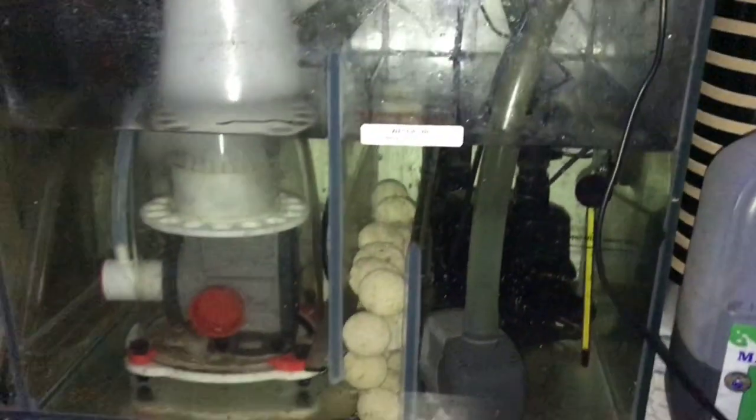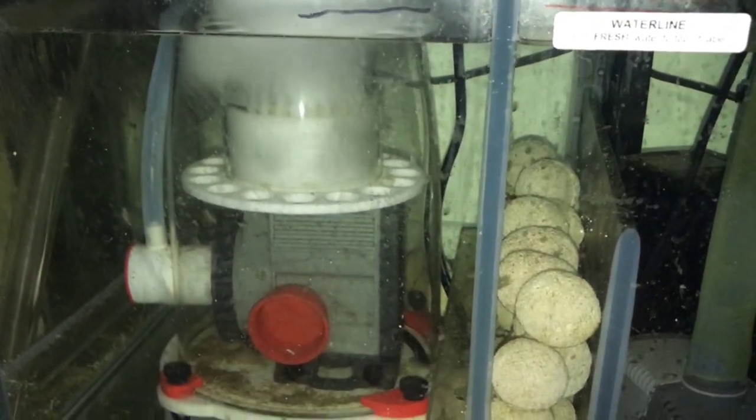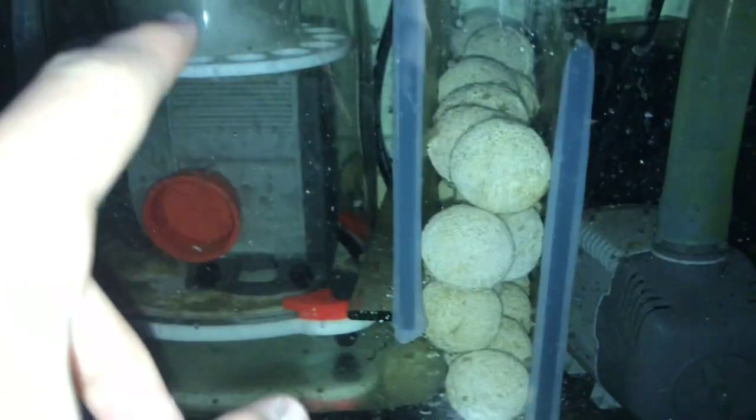So we're back with the sump here, and the water level — I drew a line here which is 25 centimetres. That's because I was reading up on what the water level should be on the Bubble Magus skimmer. Because I had it lower before, so I had to raise it up a bit. I did that when I did a water change — a 50-litre water change. And I've also moved the bubble light.